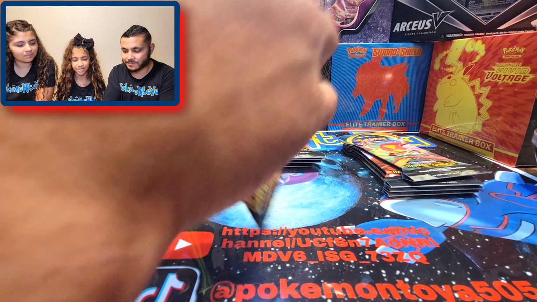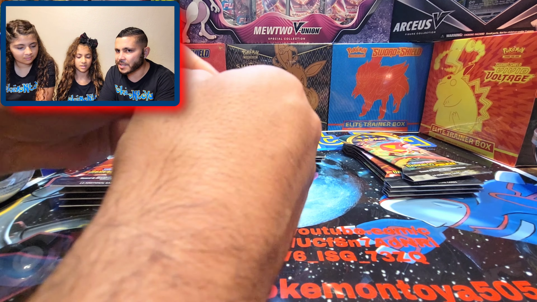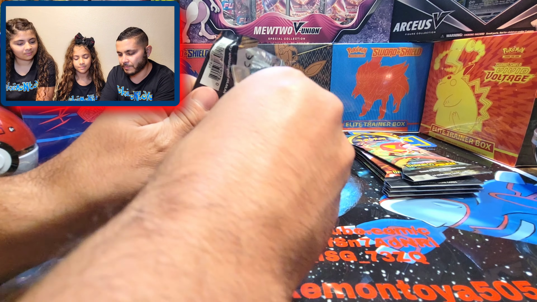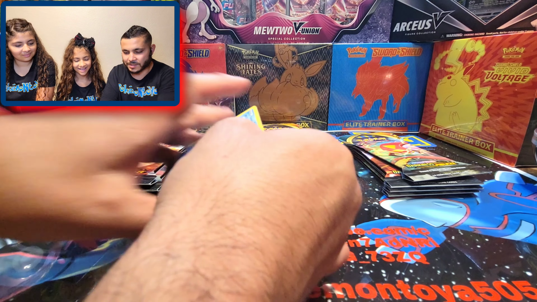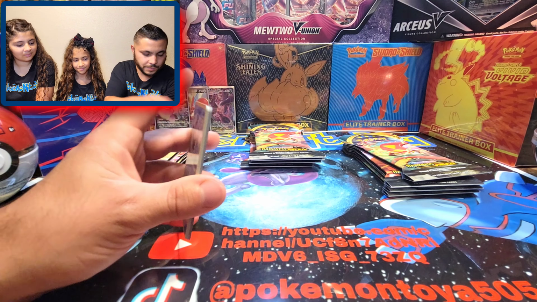Charizard's kind of a sweet beat. Heavy? It's medium. Medium heavy. Not super heavy, but not light either. So. That squeak. Sounds like squeaking tires. It does. Got a code card for those of you who are interested.